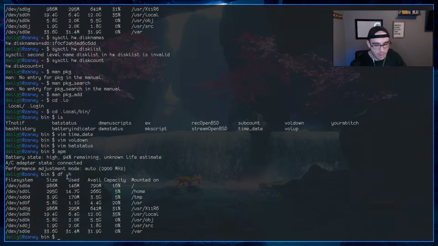But that's essentially what you need to understand: you're learning how you should partition your drives. It takes using it for a little bit to understand where your stuff is going to go, because OpenBSD has its partitions much more segmented than Linux.